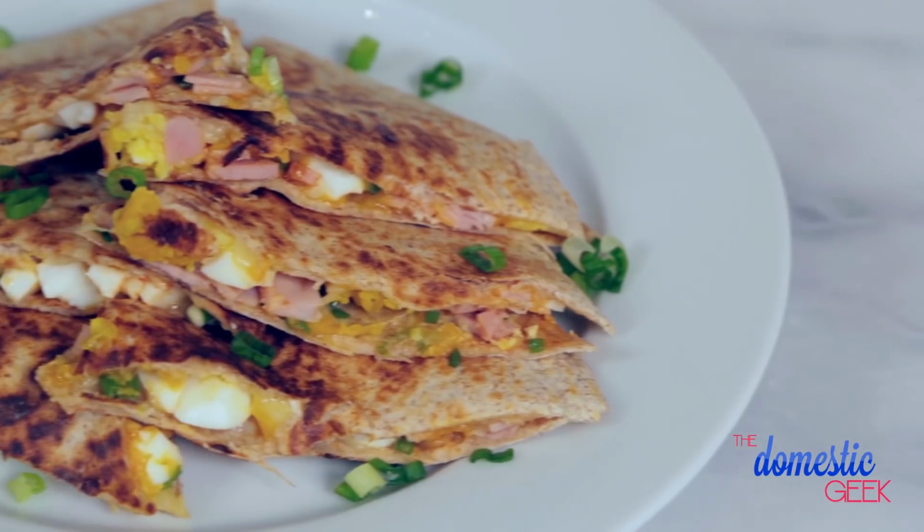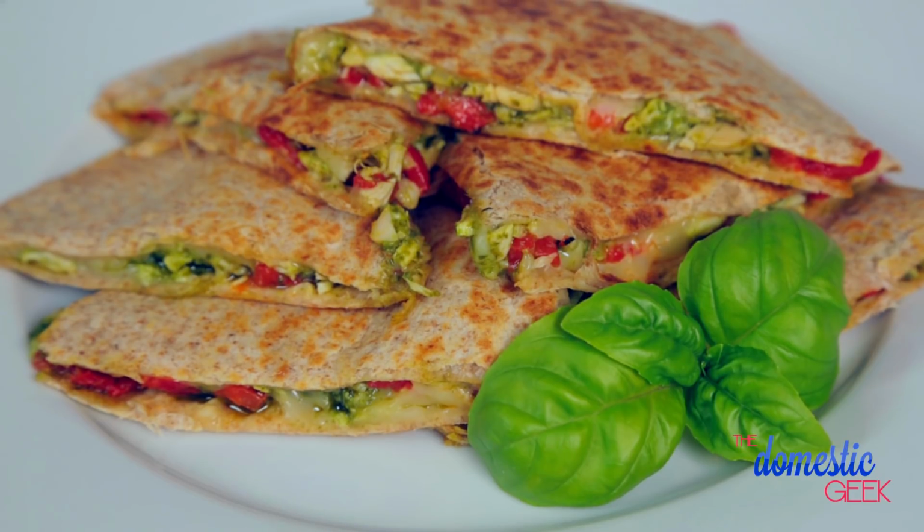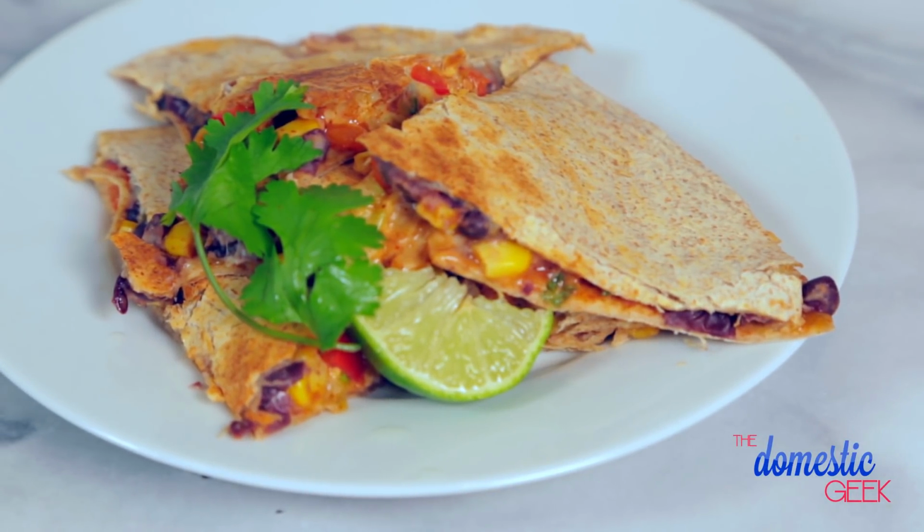When it comes to quick and easy meals, few things beat the quesadilla. All you need are 2 tortillas, a little cheese, and the fixings of your fancy, and you have a delicious dish that's also great on the go. I'm going to show you my classic breakfast quesadilla, my pesto chicken quesadillas that are great for lunch, and my vegetarian black bean quesadillas that are perfect for Meatless Monday.